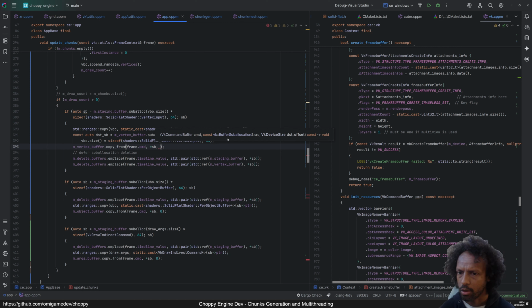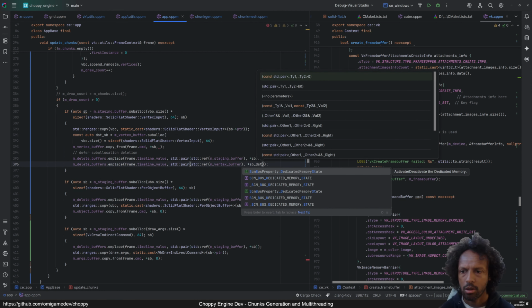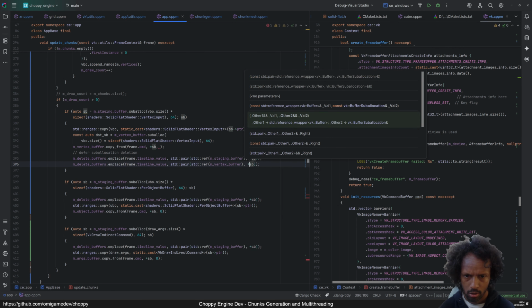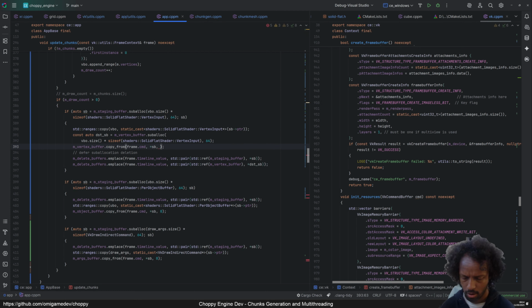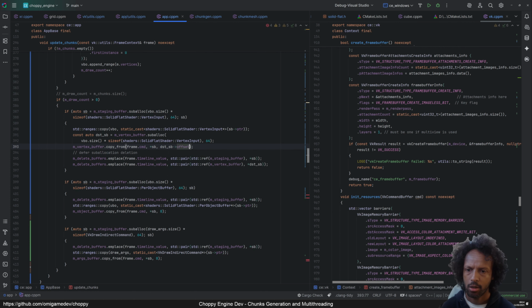What I'm left with is staging vertex, but this is SB destination, or how did I call it? Oh, destination SB. So that's destination SB, and here we use destination SB dot offset, and that's it. Okay, got the destination offset.